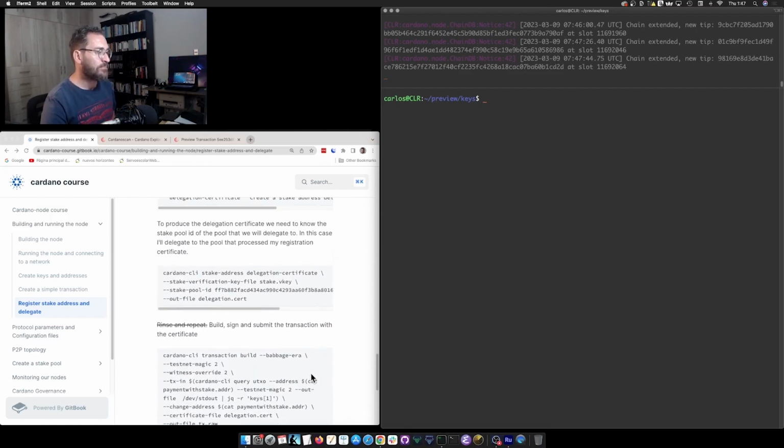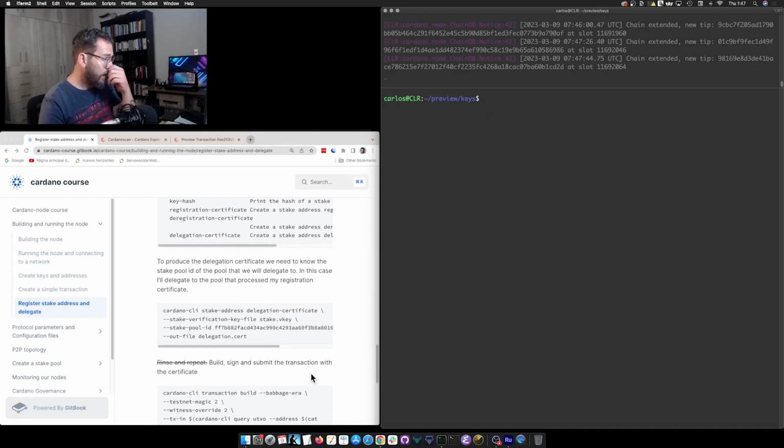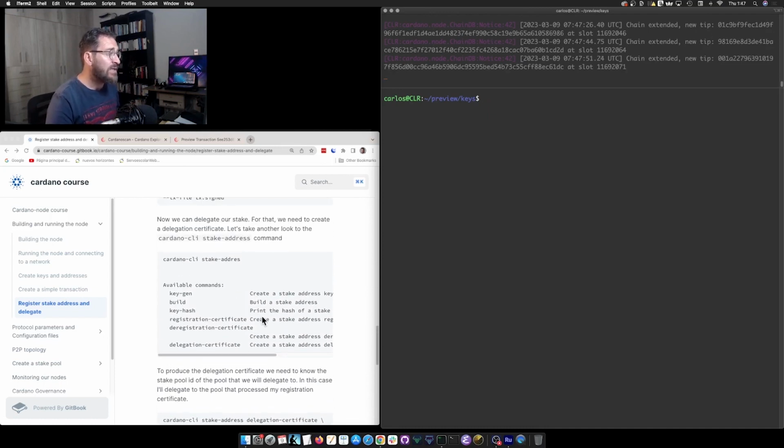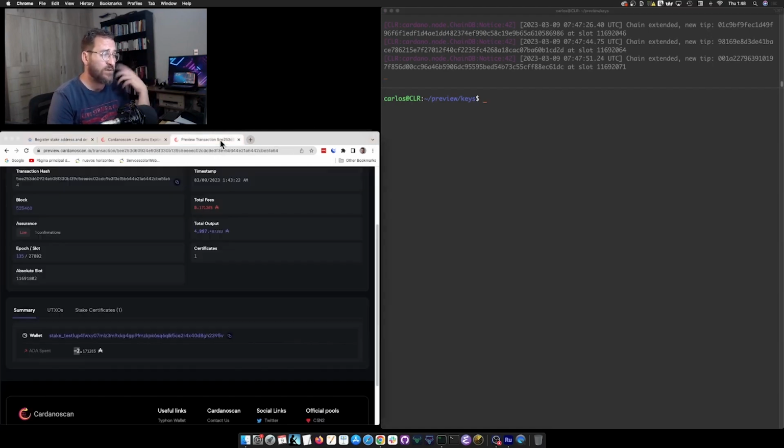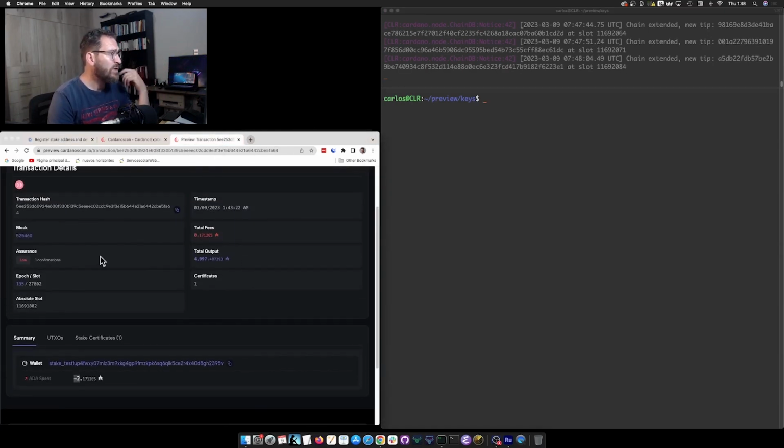And we are now going to use another kind of certificate. This time, the certificate that we are going to produce is a delegation certificate, because now we are ready to actually delegate our stake, because our stake address is now registered. So to which stake pool?